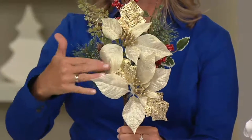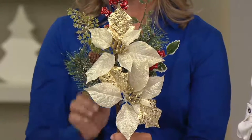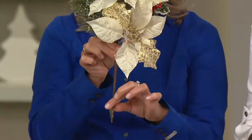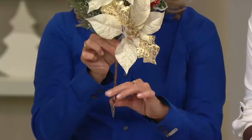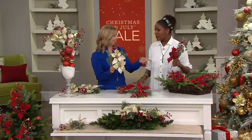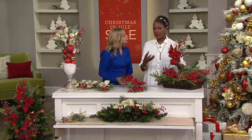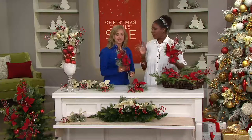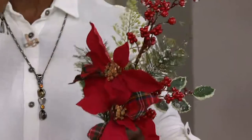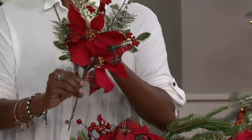They even have little pine cones — there's a little pine cone sticking out. So beautiful frosting on here. Nice because it's on a long stem so you can use this and put it in a vase. And there's a clip too, so you can hook it on the tree. You can just add it to so many things. I've used picks in all my trees because I love the dimension that it gives them. But when you try to buy a pick, it would be one poinsettia and you'd have to get the berries separately — you start adding those things up together and it really starts adding up.